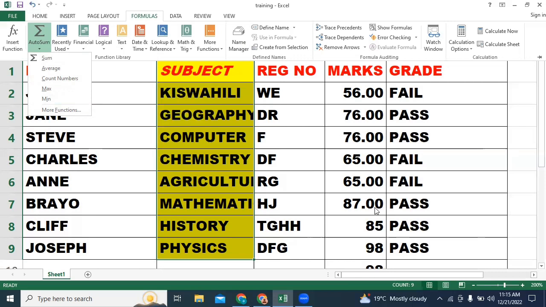For example, if you were recording the marks of 50 students and the maximum student has scored 80% and the minimum student scored 18%, if you use the min function, it will always display 18, because it compares all the marks in that particular class and finds that the minimum marks scored is 18.